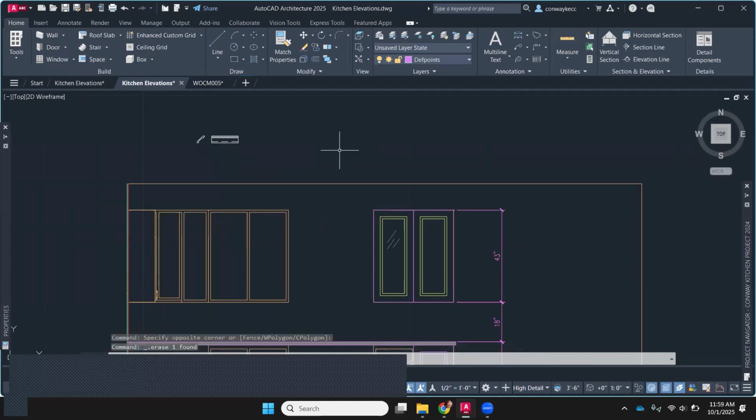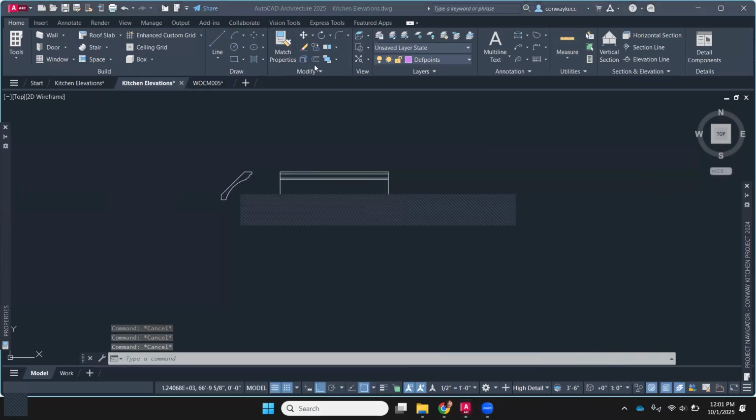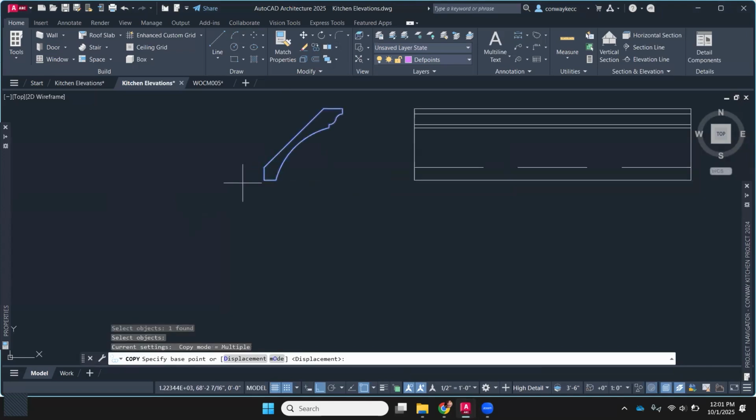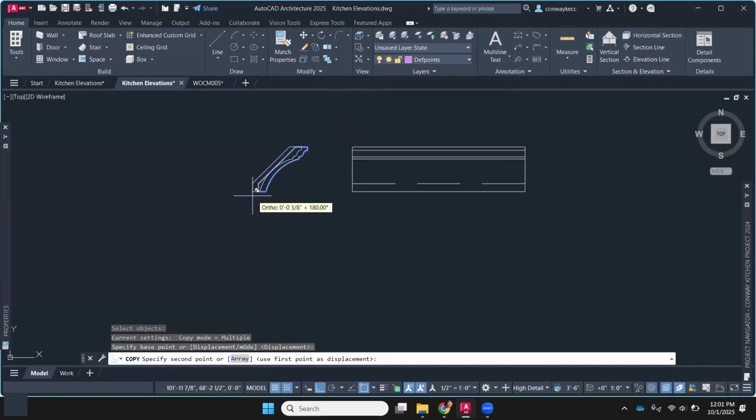All right, so here's our first molding profile. Okay, I'm going to do the copy command, but I'm going to use it from the ribbon up here instead of Control C because I want to precisely have a handle for this guy. So I'm going to click on the one circle going into two circles, and then I want to copy this guy. So I left click once in the molding, hit enter. The handle I want now is right there. So I want that little guy right there.